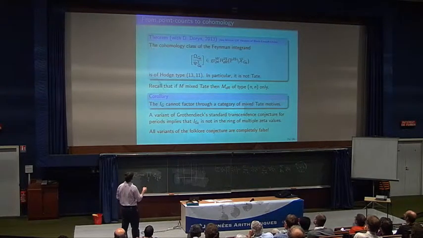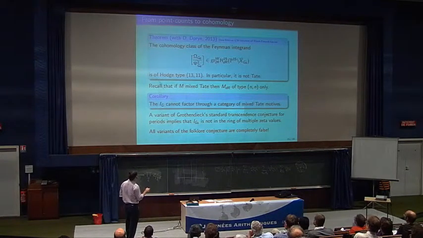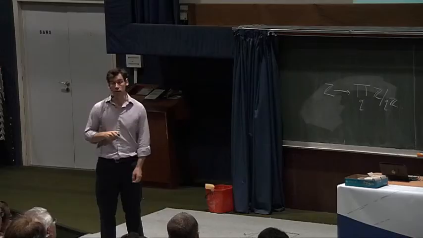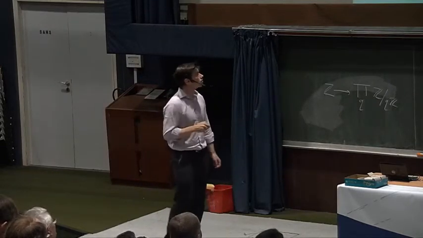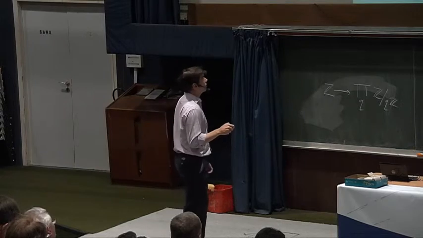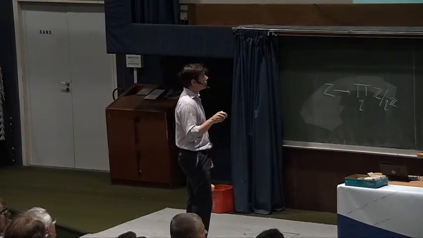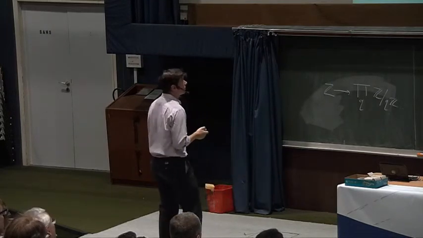So armed with this, we proved that for this 8-loop example, the integrand of the differential form defines a class in the de Rham cohomology of the open complement of the graph hypersurface, and its class in the graded weight 24th piece is of Hodge type (13,11). Recall that the definition of being Tate in Hodge theory is that it should have Hodge numbers of type (n,n) only. So this is not a Tate class, therefore this cohomology cannot be mixed Tate.